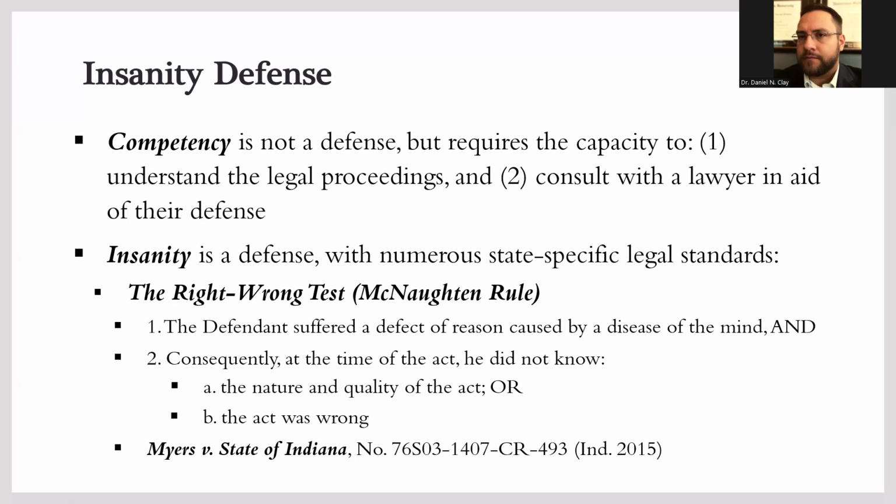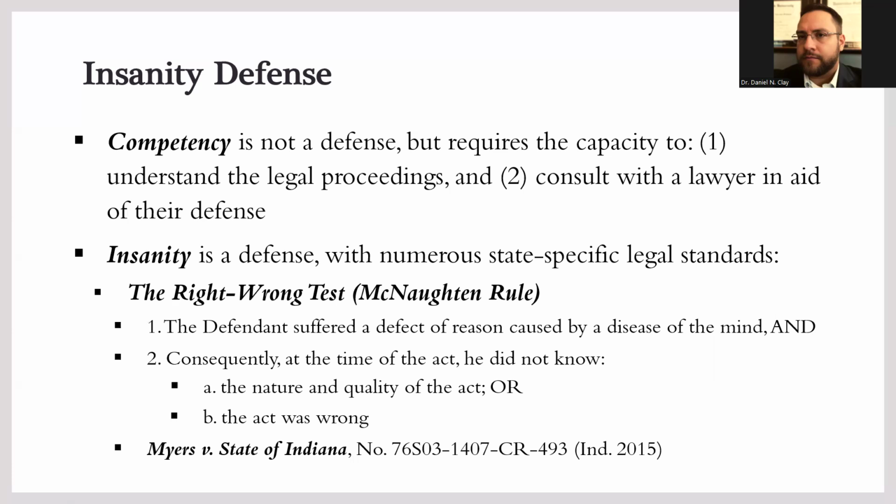So the idea here would be something like severe schizophrenia, right? Which is a disease of the mind that does impair reason. But just having schizophrenia alone is not enough to get you insanity. What you have to prove as the defendant is not only did you have schizophrenia, but at the time that you did the act, the schizophrenia was so bad that you did not know what you were doing or that what you were doing was wrong, right? So we're talking about severe auditory and visual hallucinations, maybe a psychotic break, right? That made you believe you weren't actually stabbing somebody. Instead, you believed that at the time you were on Mars and you were killing these alien invaders, right? Which wouldn't necessarily be wrong. That is what we're talking about.